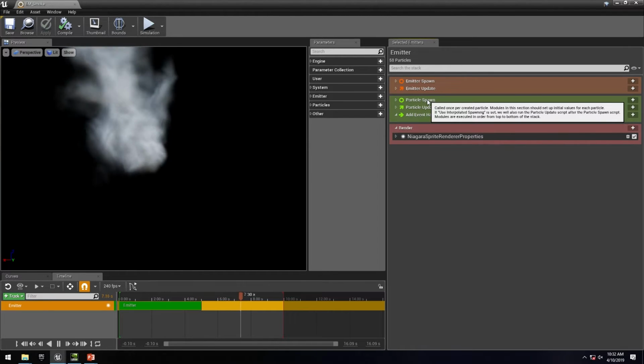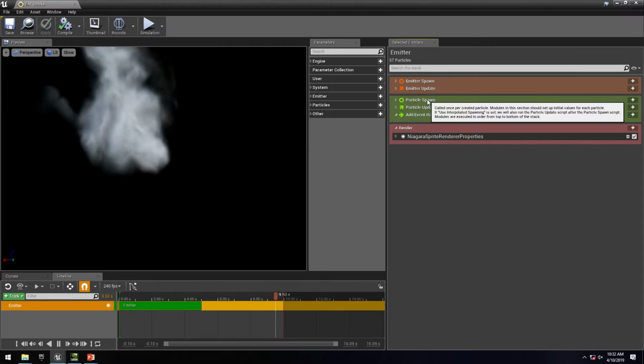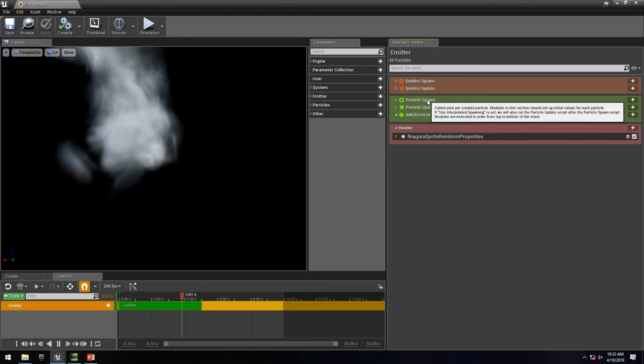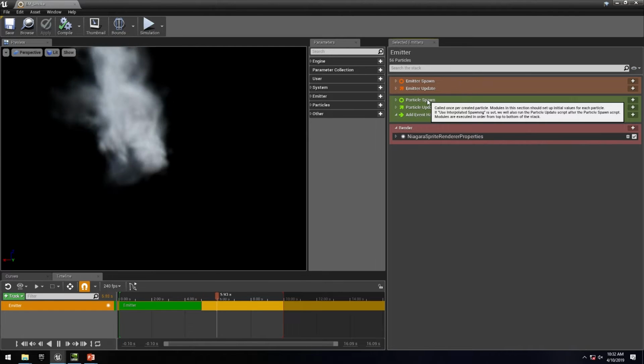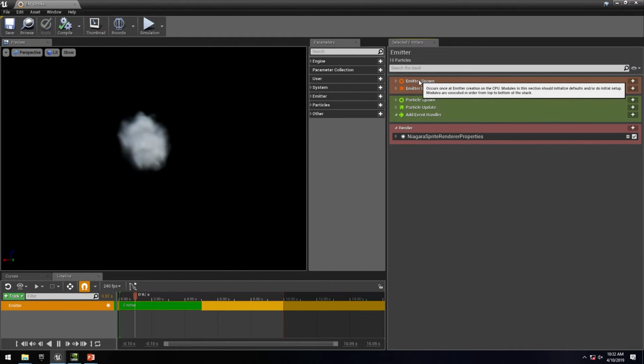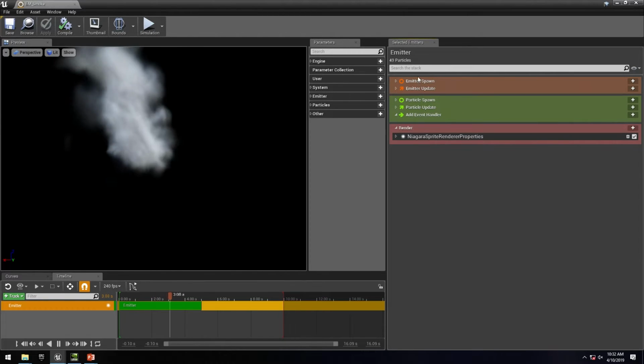So when we look at emitter, we're looking at this at the emitter level, and this is controlling how many things are spawning. This is really useful because if you want to have a shared data set, that's where you create this object. You do that in the emitter spawn because at the start of the emitter's lifetime, you create a variable that all the particles have access to and share.